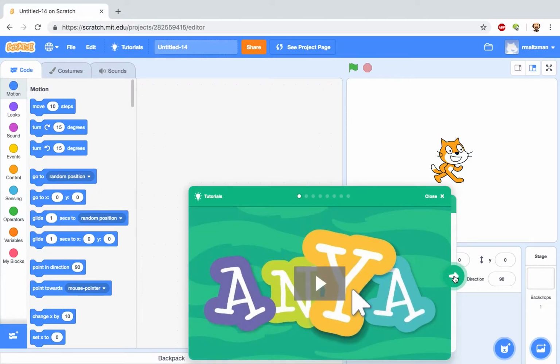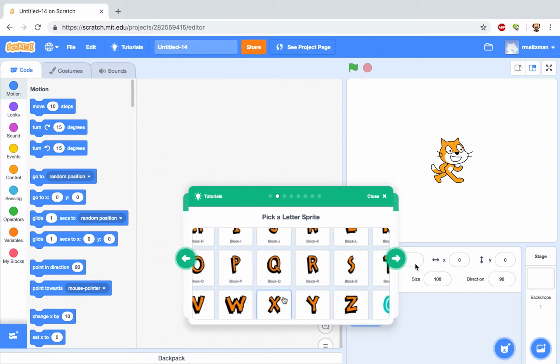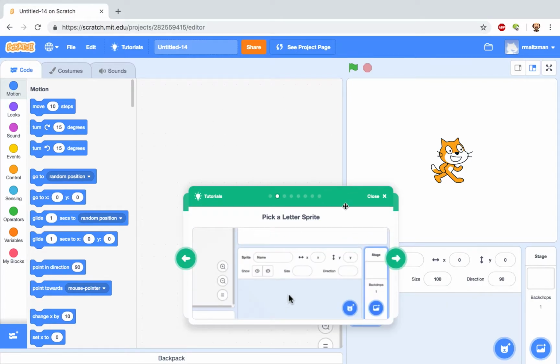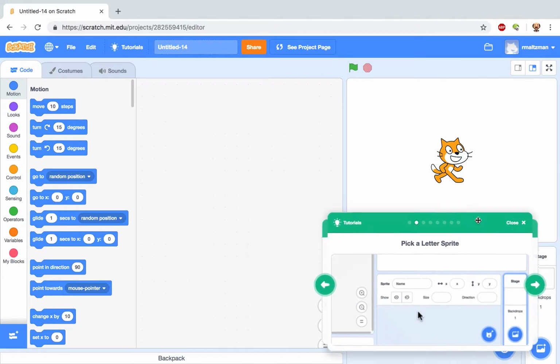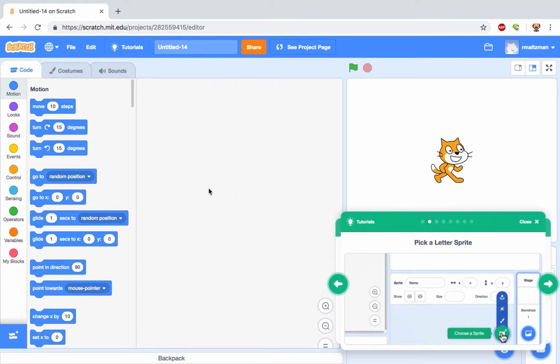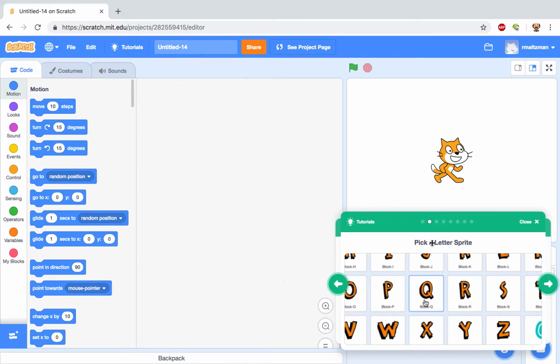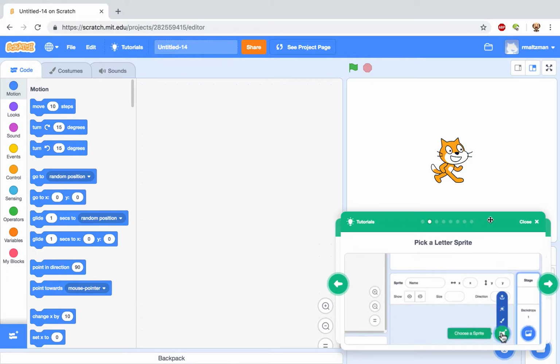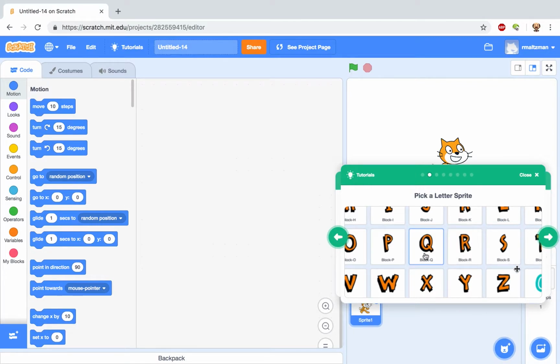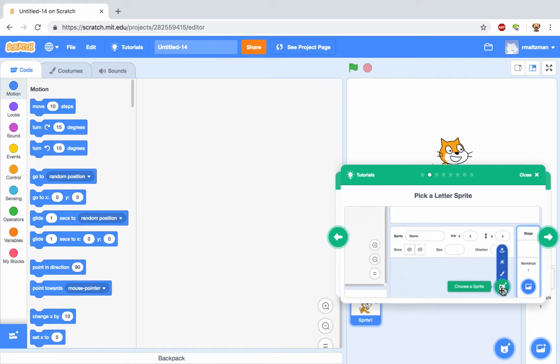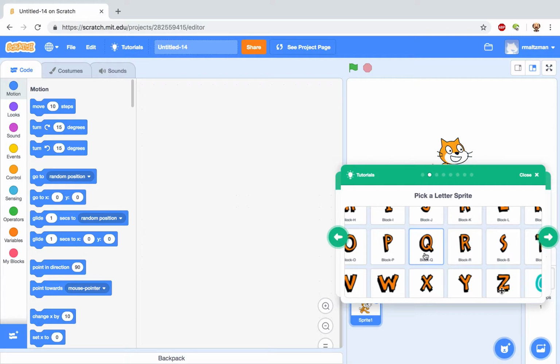I guess you could watch each video in parts and then close it as you see fit, and then go ahead and do the work. Or you could move these things around a little bit so you have a little bit more room, and then do the work over here, pausing the videos when you need to. So how do I pause this thing? Oh, actually, it's just doing the same thing over and over again. That's kind of cool. So it's actually showing you what you need to do.